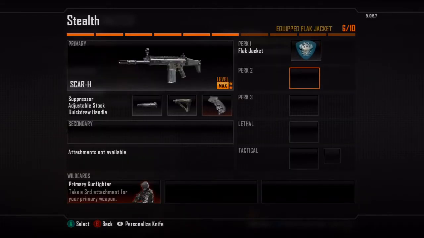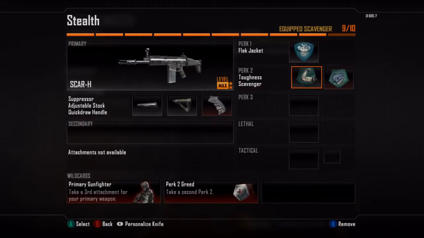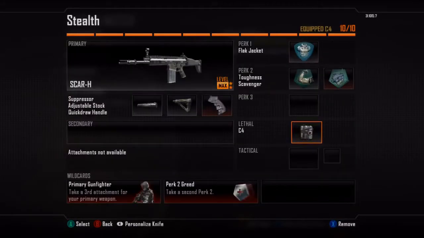We're going to have flak jacket. We're going to have toughness. We're going to run perk 2 greed with scavenger. And we're also going to have C4. Now, with this, it's not about being aggressive as such. You're going to be more sat back. So you're going to be alive a lot longer, because you're not rushing in all the time.